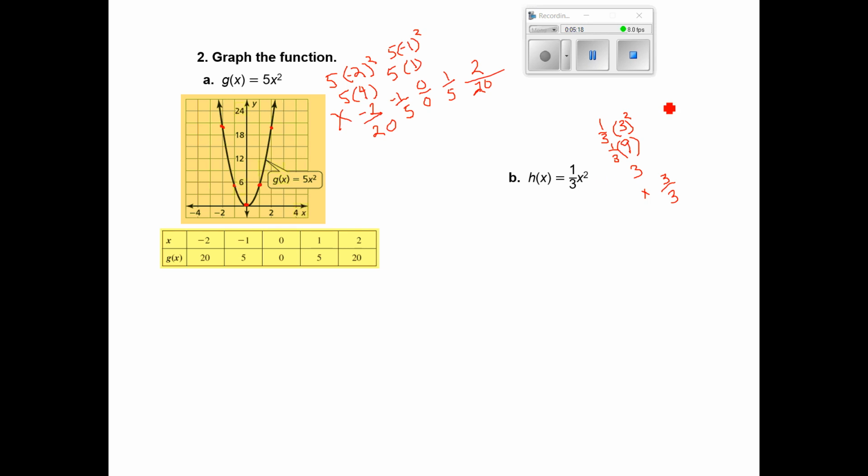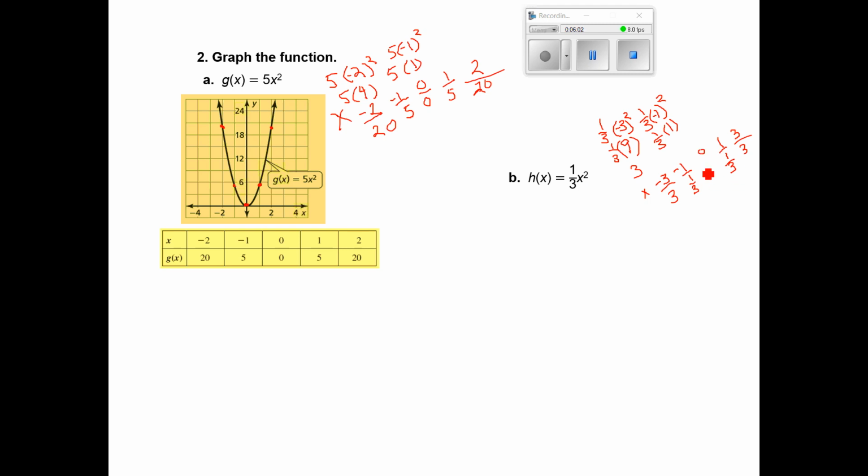Now we're going to try -3. Whether we have a -3 or a +3, it's going to give the same result, so when x is -3, y will be 3 as well. Now we're going to go to -1. Whether we do -1 or 1, we get the same answer, because -1 times -1 is 1, and 1 times 1/3 gives us 1/3. And then, of course, with 0, 0 times 0 is 0, and 0 times 1/3 is 0.